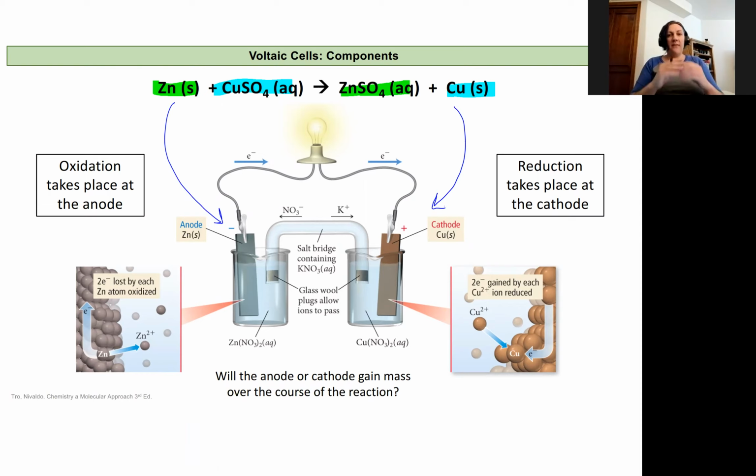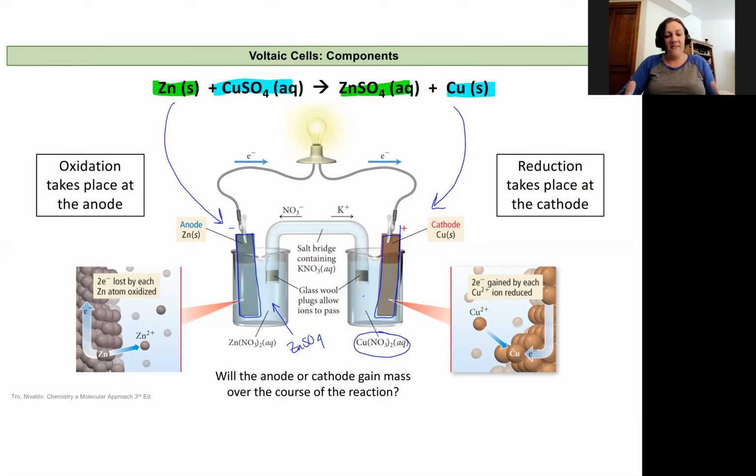And what we have is both the reactants and the products in the same space together. So we have this zinc reactant that is in a solution of its product, the zinc sulfate. But our other reactant and product, we put in an entirely separate beaker. So we have our copper immersed in the copper sulfate solution. Sorry, I wrote copper nitrate; we switched to nitrates apparently for my picture.